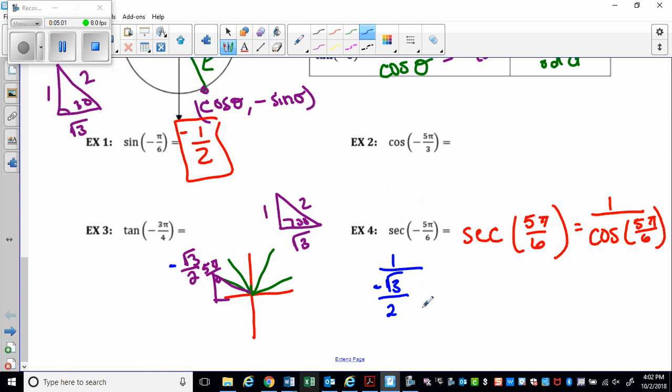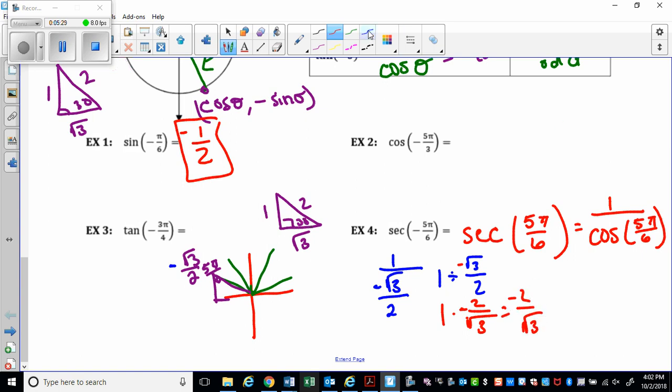Remember when we're dividing a fraction, that's the same as 1 divided by the square root of 3 over 2, right? When we divide a fraction, we're going to multiply by the reciprocal. So 2 over the square root of 3. And it's still negative. Put the negative out in front. All right, 1 times anything is itself. So you know that this is 2 over the square root of 3. Sorry, this is still negative.